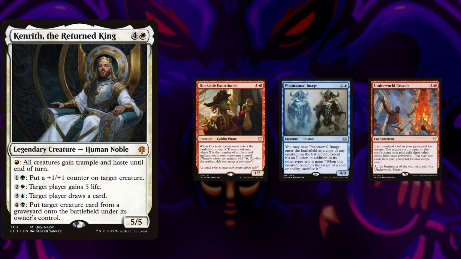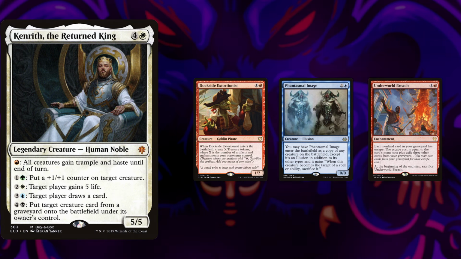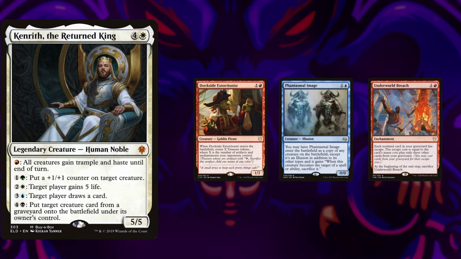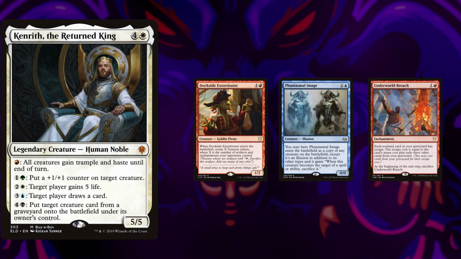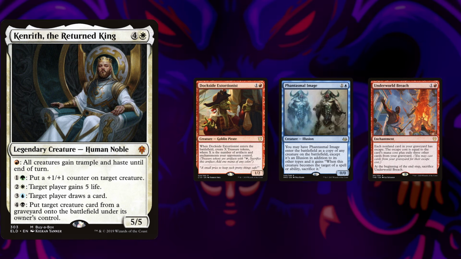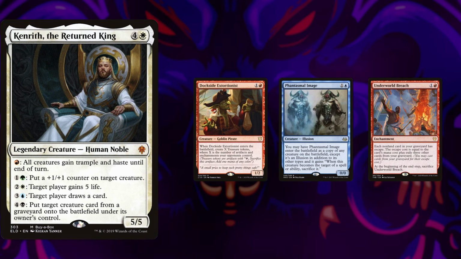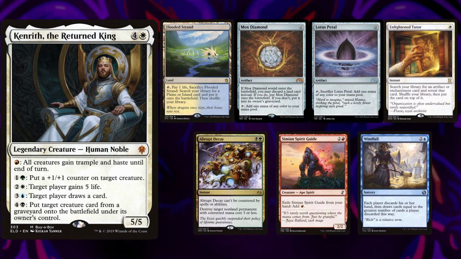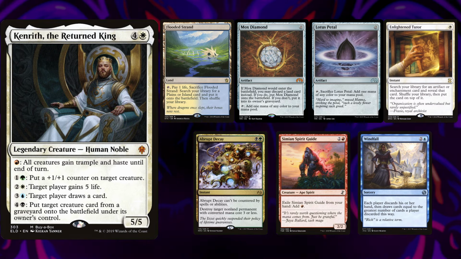Starting us off today is Noah on Kenrith, the Return King. This mid-range list just wants to outvalue other decks, relying on any combo you want, whether it be Thassa's Oracle, Dockside Mayhem Loops, or Underworld Breach. This deck always has something to do. His opening hand was a Flooded Strand, Mox Diamond, Lotus Petal, Enlightened Tutor, Abrupt Decay, Simian Spirit Guide, and a Windfall.